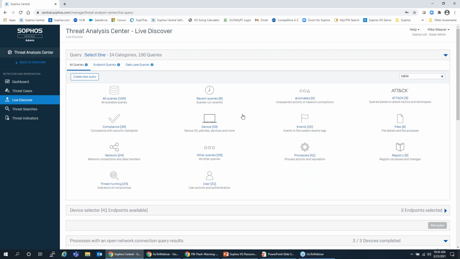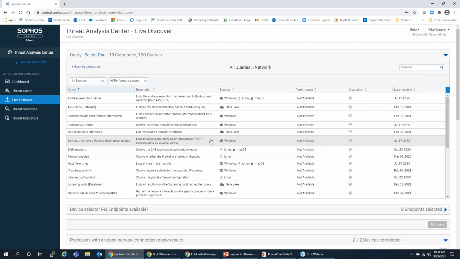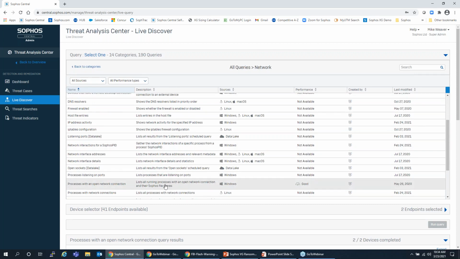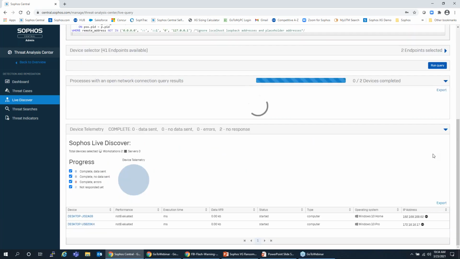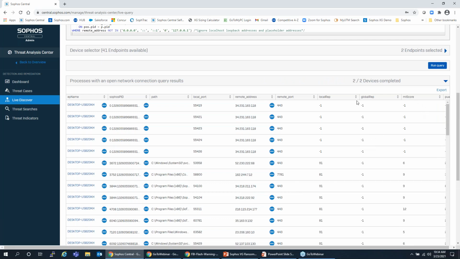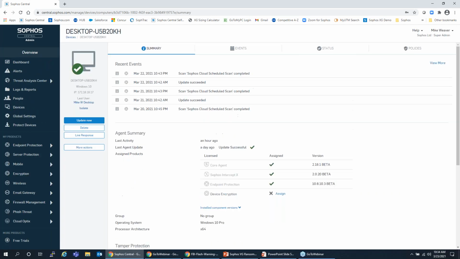Now, once I do a search for anything, let's go back and run that process with open network connections again. I'm going to run the query. And once we get some results, let's say there's a result coming back that we don't understand, we're not sure what that is, and we want to investigate further. Right from here, I can click on this device, and it takes me to device management. You can see that this is a PC, and once we discover there's something going on with it, whether I need to uninstall some software, maybe there's software running on it that shouldn't be there, and that's how I discovered it, by looking for all processes running on that machine that have an open network connection.